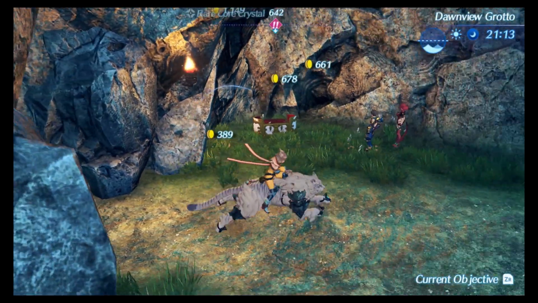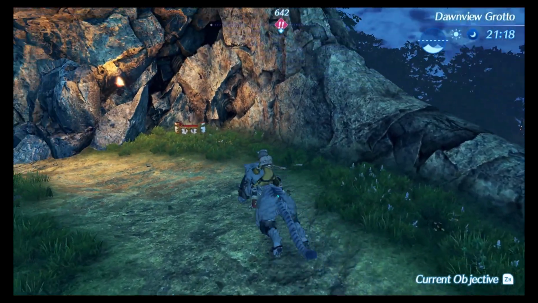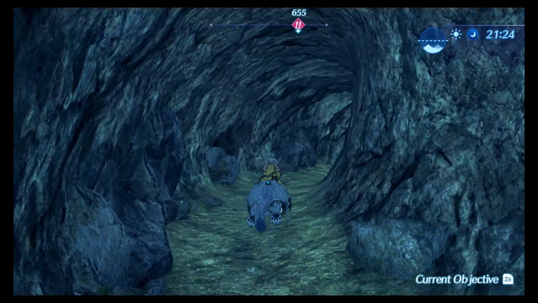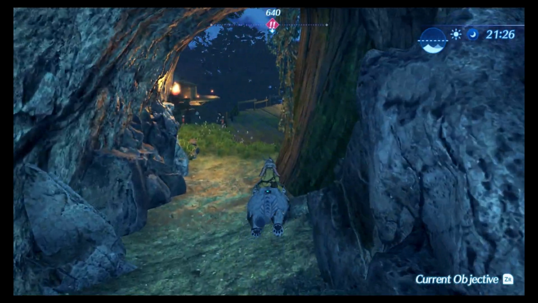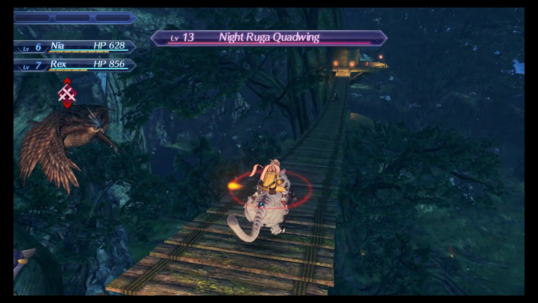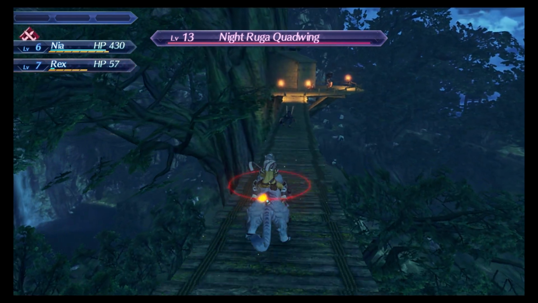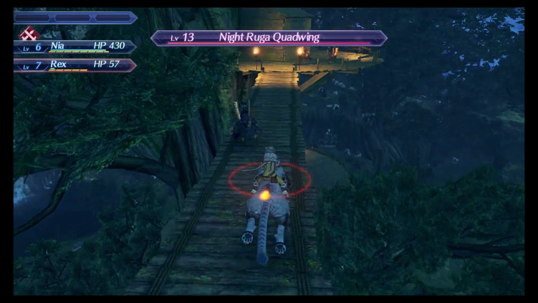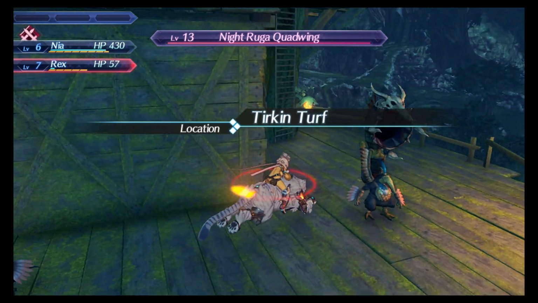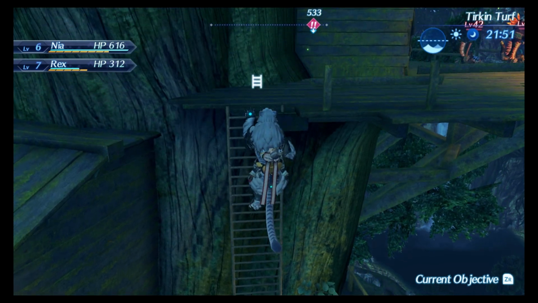We'll grab ourselves a rare core crystal. That's something that we won't be getting to for a little bit, but it is something that we can get to nonetheless. It is good to grab for now. The Dawnview Grotto over there is something that we're gonna have to come back to later, but, yeah. The Ruick Quadwing is one of the aforementioned enemies that shows up only during the nighttime. I believe usually enemies are the enemies usually over here?